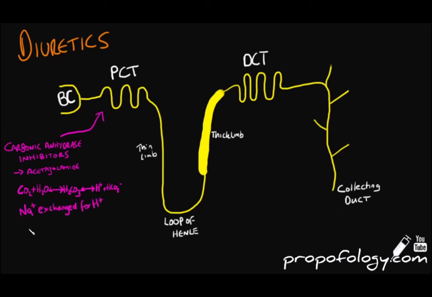Throughout these examples, you will see that when sodium is left within the tube of the nephron, it carries water with it, and therefore water is excreted in the urine. Osmotic diuretics act in the loop of Henle. Drugs like mannitol, which is an osmotic diuretic, are freely filtered by the glomerulus and not reabsorbed. Water follows mannitol as the osmolality of the filtrate is increased. So mannitol is stuck within the nephron tube and cannot escape, but it can drag water in with it, and that's how it has its diuretic effect.